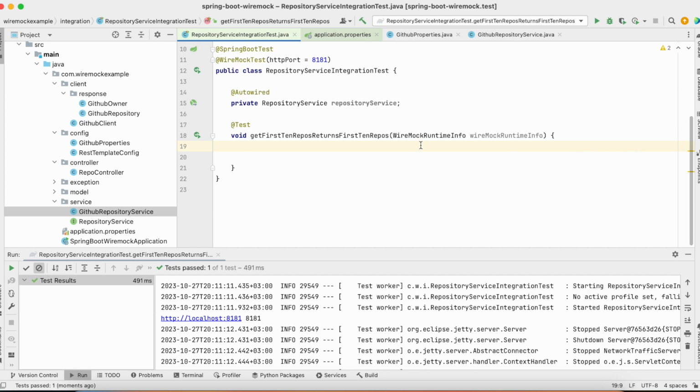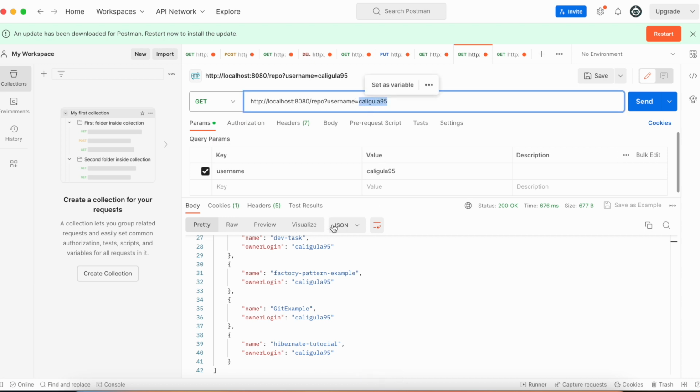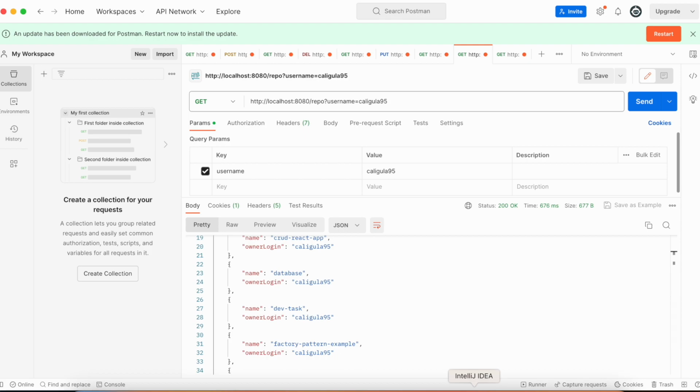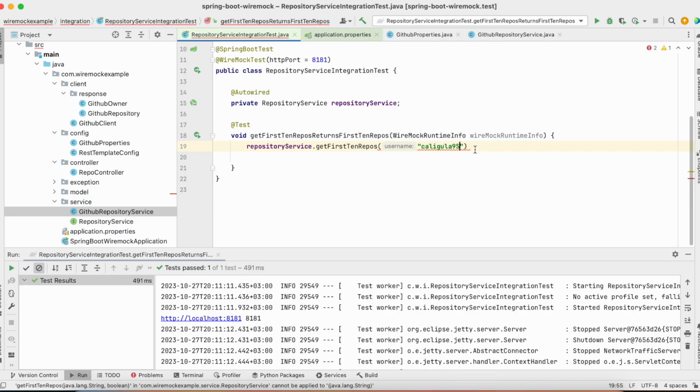Let's say I want to prepare a call to repository service, get first repos, and I want to specify a username like ABCD. And let me specify my own GitHub username just to show you that this will work in tests. Let me specify my username, and isFork is false.